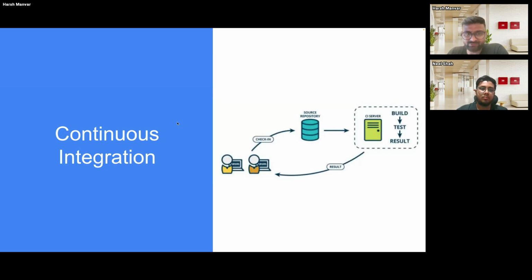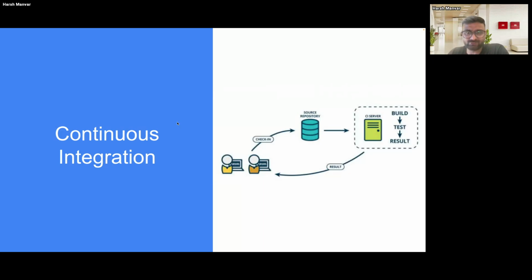And as you can see in these slides, what continuous integration means is that you are committing your code into the GitHub repository, or source code repository, whatever you call it, whether it's GitHub, GitLab, or for example you might be using Bitbucket. All of these tools are Git only. Ultimately, it is storing your code, which means it is your source code repository.